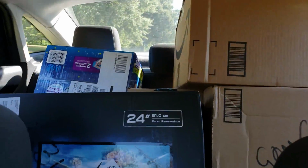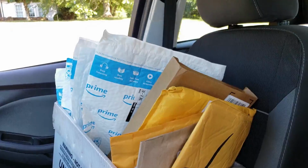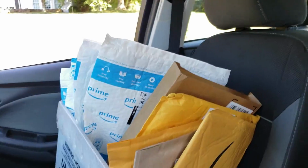About 2 hours into my route, I get a phone call from, apparently, the Amazon Flex manager on site. He's like, we're showing that we're missing like 30 packages. Apparently they're still showing as in the warehouse. Can you check and see if you have these? So I'm looking around in my car, and it turns out the 20-odd packages he was talking about were all those envelopes in that white crate that I just sat in my car and drove off with, not knowing I was supposed to scan each one of those envelopes. To this day, I still have that same white crate. And me being a professional now, I still use that crate for envelopes. That's just my story of how I obtained said crate on my first day driving for Amazon.